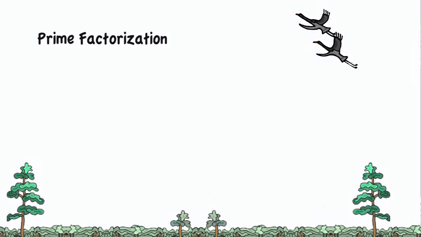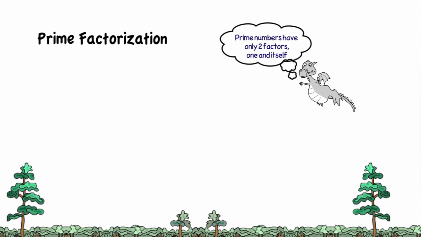When we do prime factorization, we're finding out which prime numbers, when they're multiplied together, will give me 24. Remember, a prime is a number that has only two factors, 1 and itself. So again, let's look at 24. I'm going to start by thinking of 24 as 3 times 8. And what we're going to do is create a factor tree.